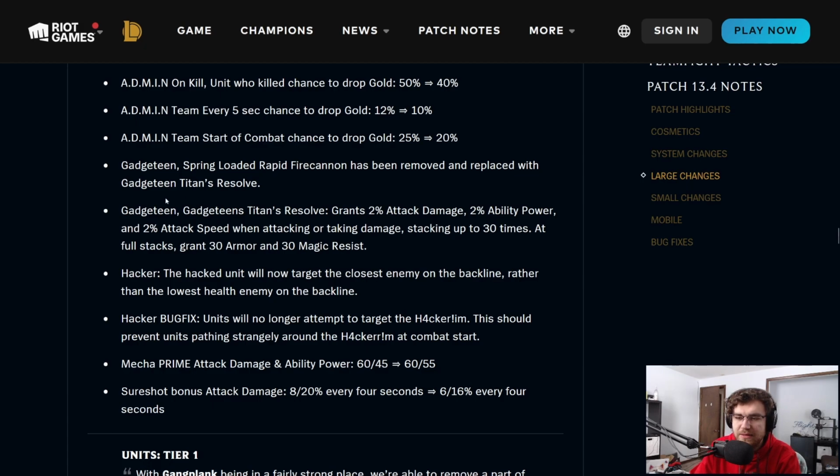The new Titan's Resolve gadgetines, I think, are going to be extremely good. You get AD, AP, and attack speed. It also stacks up to 30 times. So that's going to be a lot of AD, a lot of AP, and a lot of attack speed.